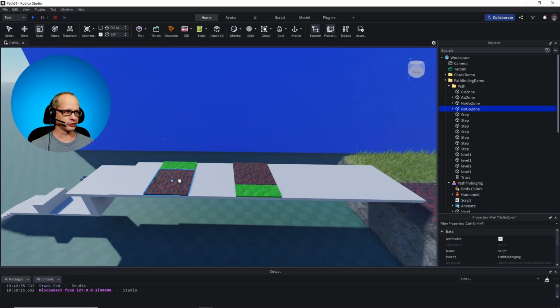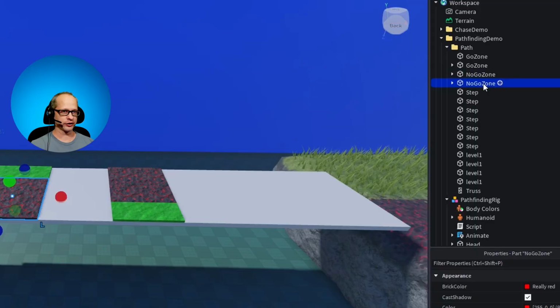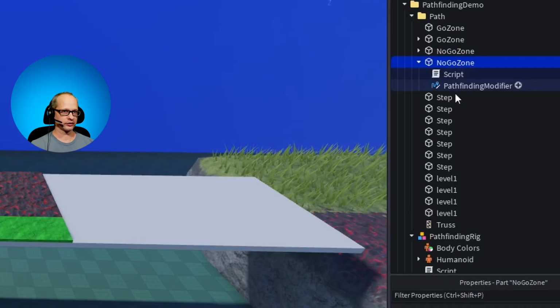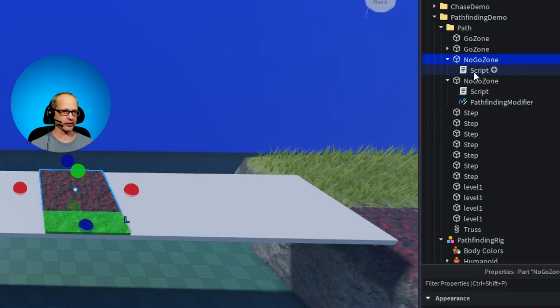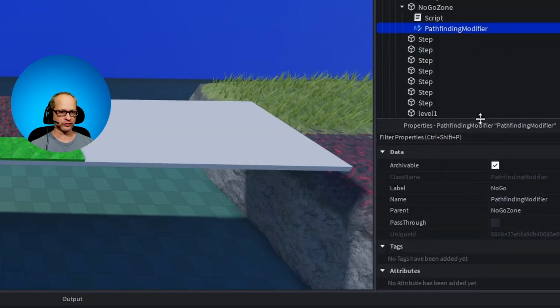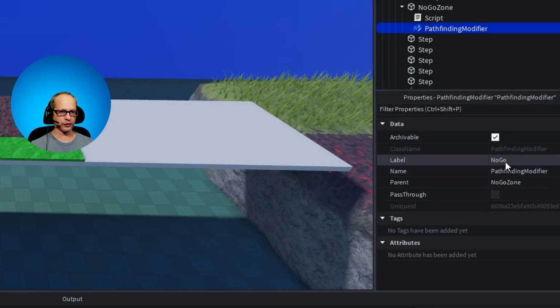We'll click on this one here, and this is a no-go zone. We'll open that, and we have this PathfindingModifier in here. But you'll notice the one where the NPC decided to try to go through does not have a PathfindingModifier. If we look in the PathfindingModifier, it has a label, and this label is NoGo.